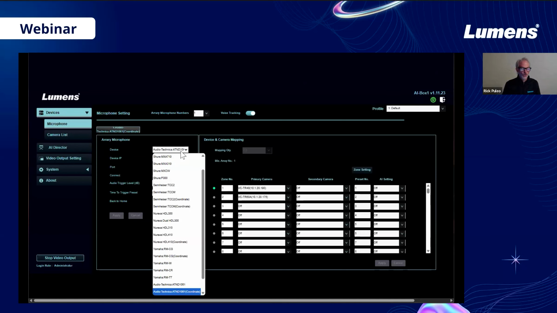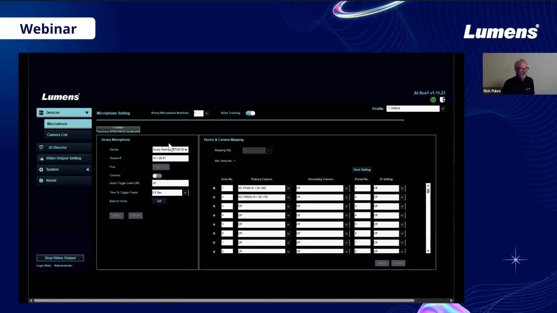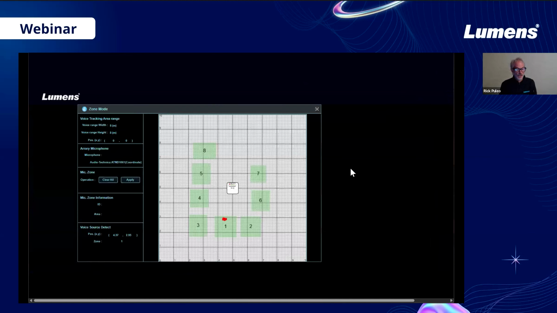I'm going to show that currently we're supporting the Yamaha RM-CG microphone, the Nureva HDL410, and the Sennheiser TC-C2 and TC-CM in coordinate modes, which I think is very effective. So I hope this was a good example of showing how easy it is to create a zone and to configure your room.